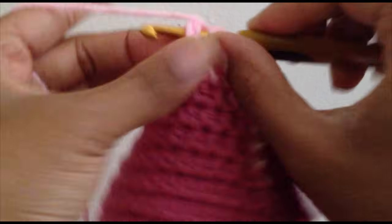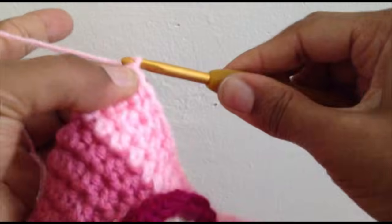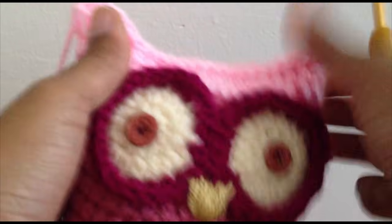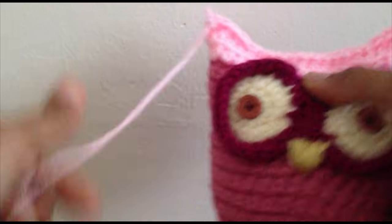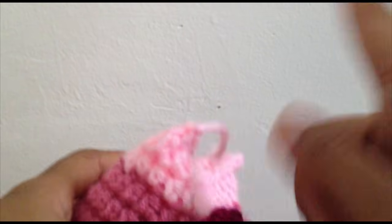And there we go. Chain 1, pull it through. Go ahead and squish and adjust and make it look nice, pointing the ears a little more. And cut my yarn, pull it through, and sew in this end.